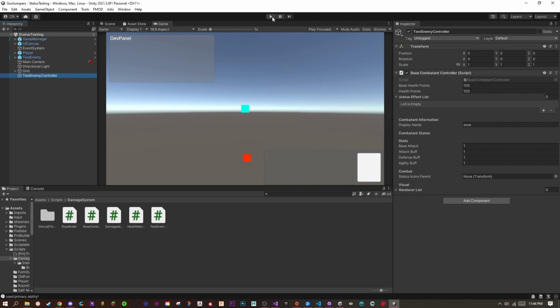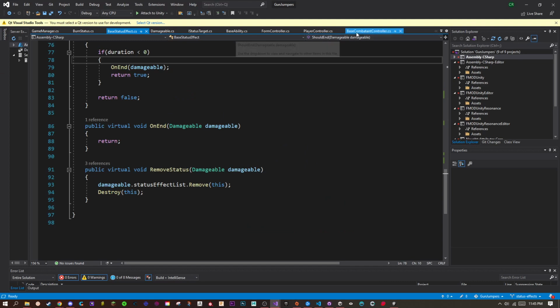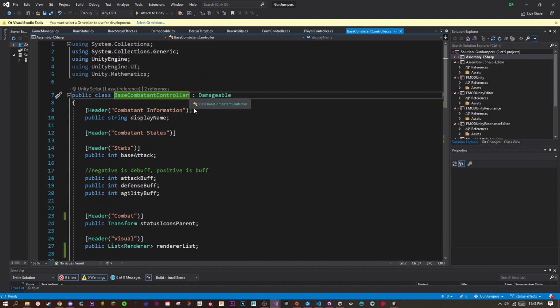This is super simple. Oh, another thing I forgot to mention that might be important before I show anything is the base combatant controller. We are planning on using this for every single thing that is a combatant, for example, players, the enemies, that kind of stuff. Not things like pots, or fires and stuff like in Isaac. I'm just thinking of Isaac things. But basically, anything that can take damage that is more than just some kind of static object.